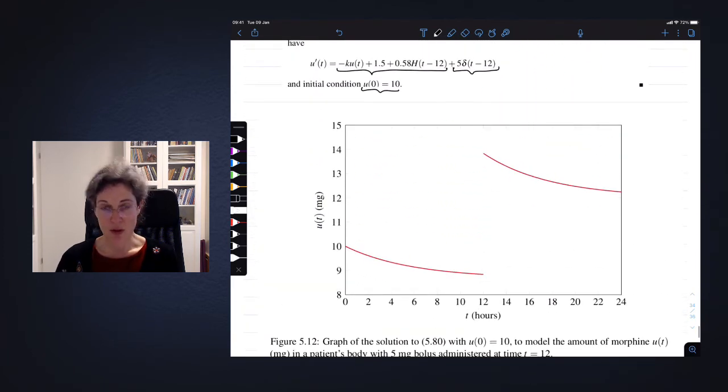You can figure out what this actually looks like, but you'll see that there are Heaviside functions involved. You wouldn't be surprised. So we do have a discontinuity which might be worrying you slightly, but at the same time it's a discontinuity that we want to have, because if you think about what we're modeling, we should have an abrupt change in the amount of morphine in the system.